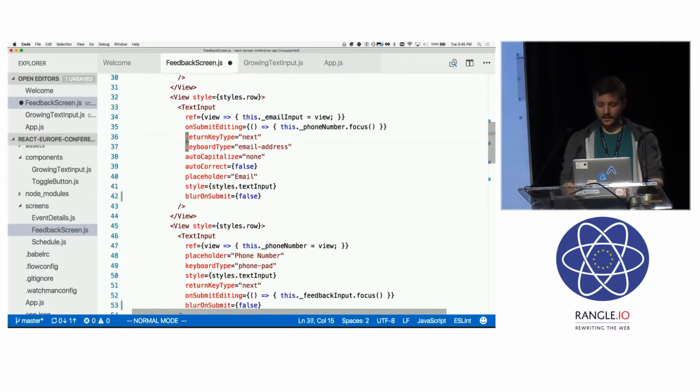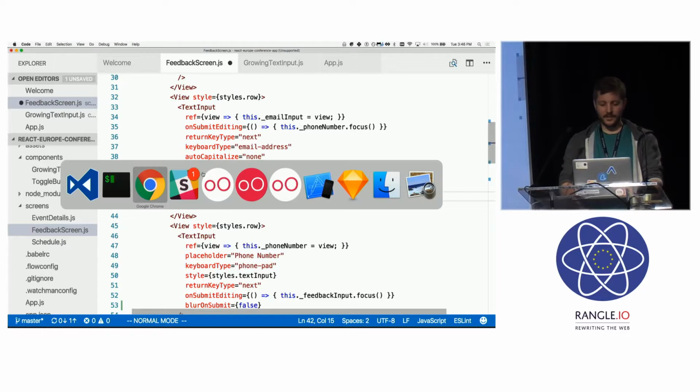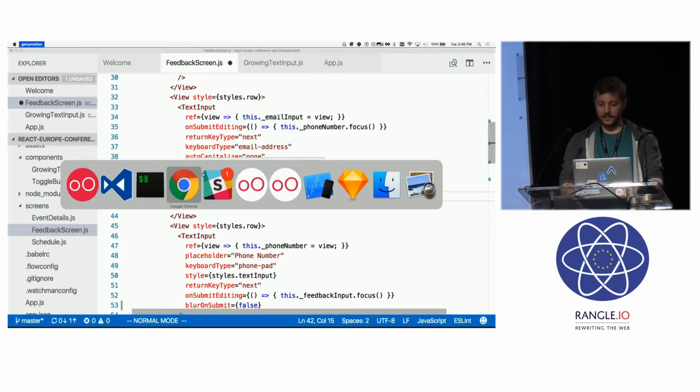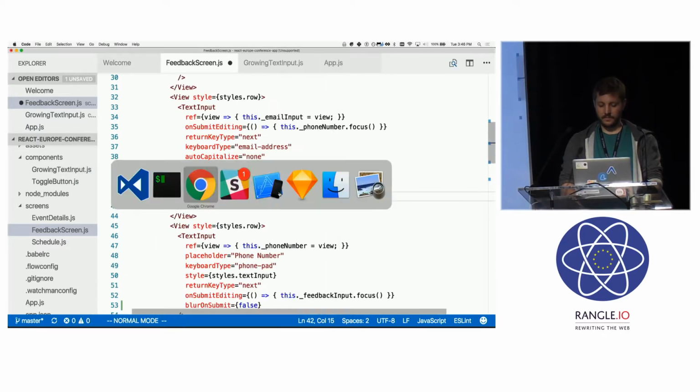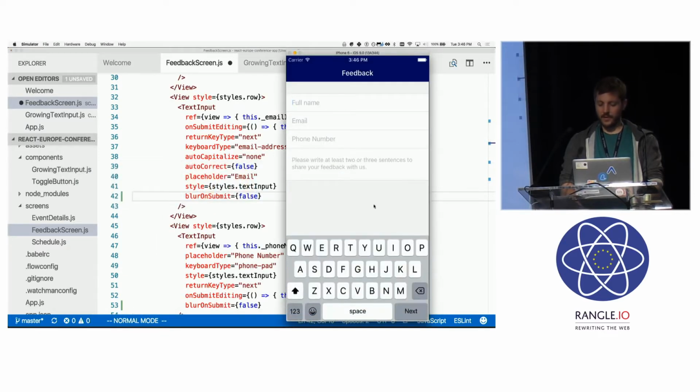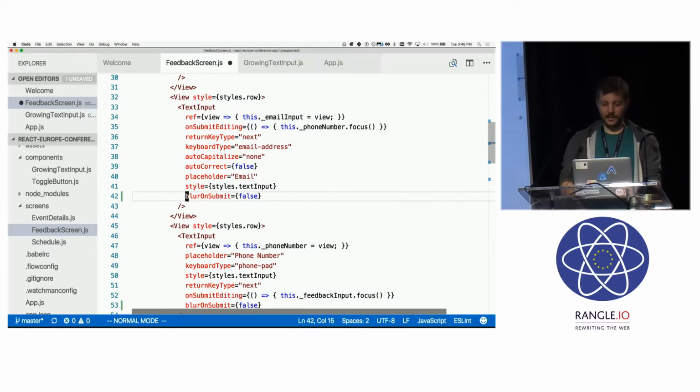It's good to also add blur on submit equals false on these inputs if you plan on jumping to another one. Remember when I was pressing next and then the keyboard would go down a little bit and come back up?